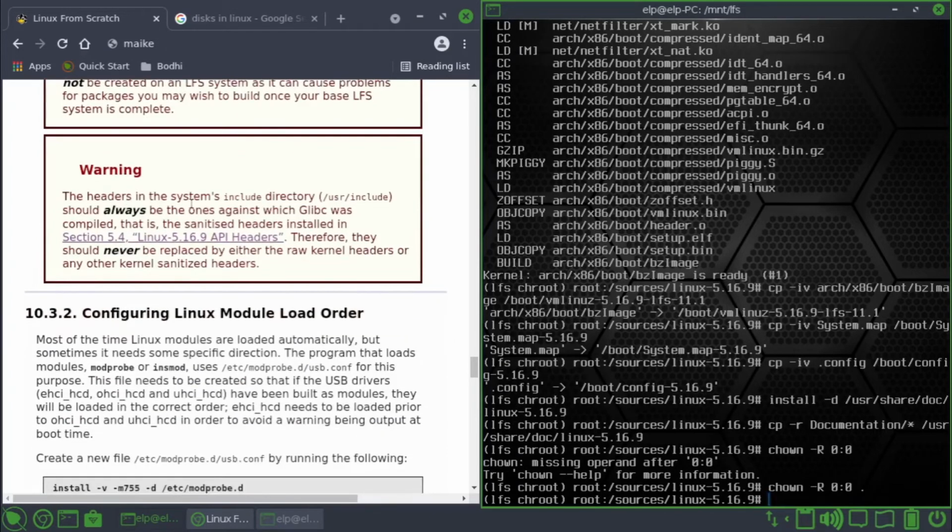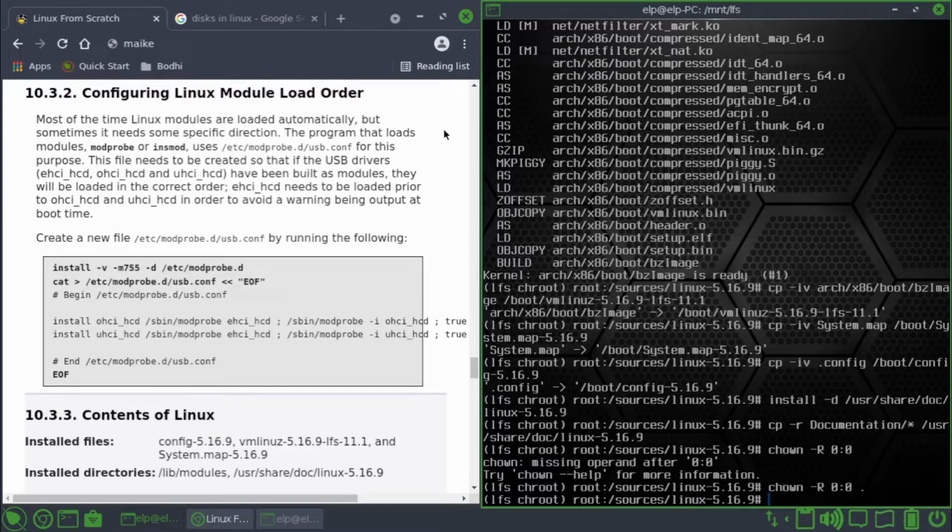Warning: the headers in the file system's include directory, /usr/include, should always be the ones against which libc was compiled. That is, the sanitized headers installed in section 5.4. Therefore, they should never be replaced by either raw kernel headers or any other kernel's sanitized headers. Okay.